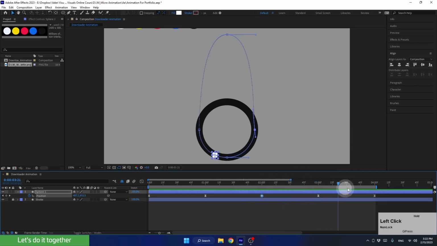Now, I also don't want there to be a stop in this part. So either we will turn this keyframe into a continuous keyframe or return it to a regular keyframe. We'll hold down Control and click on this keyframe once. Let's see how it looks. One more time. It looks good. But now let's try to make this keyframe a regular keyframe and the other one a continuous keyframe. I think it will be better this way. Let's leave it like this and move on.